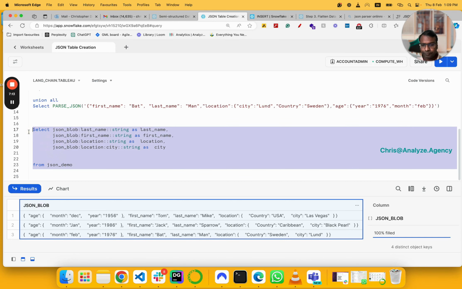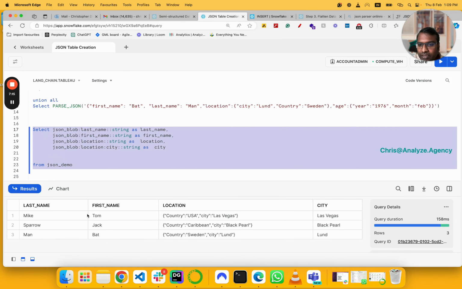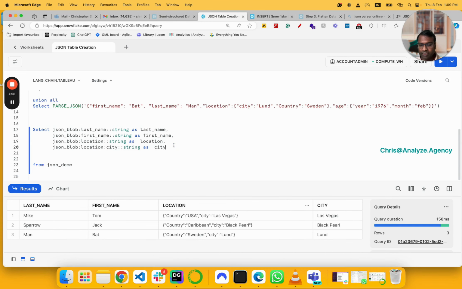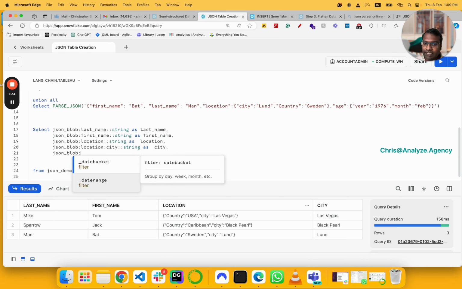When I hit the run button, we have last name, first name, location, and city. Okay, now let's say you want country out of it, all you have to do is add a comma. The parent column name is JSON blob, and what you want is country. Country is under location, so we have to go hierarchically.